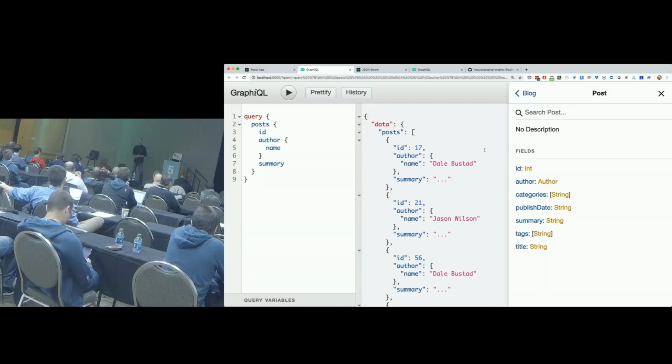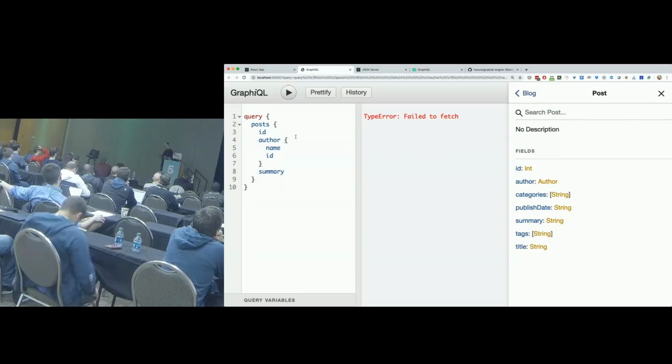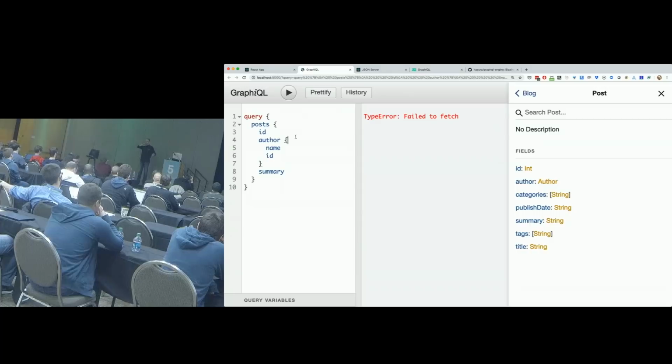So his question is, what about caching? Caching is an area that is trickier, admittedly, with GraphQL because you are making posts. And also, think about this. I could end up caching this query, but if someone else makes this query, that's not a cache hit because it's a different query. It returned different data. So your number of cache hits is likely to go down to a degree, although a given application is going to request a certain shape pretty consistently. So you're going to get cache hits from a given app quite often.